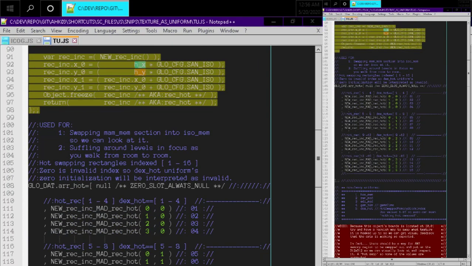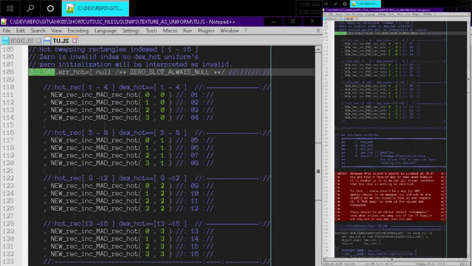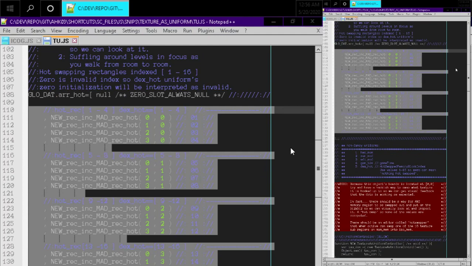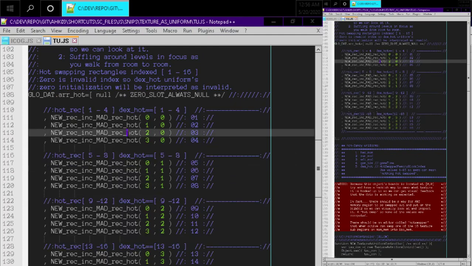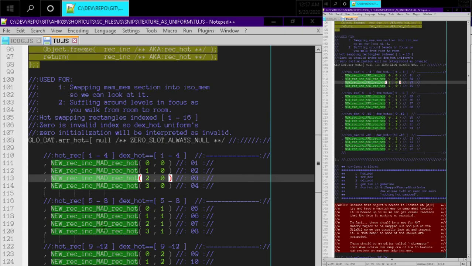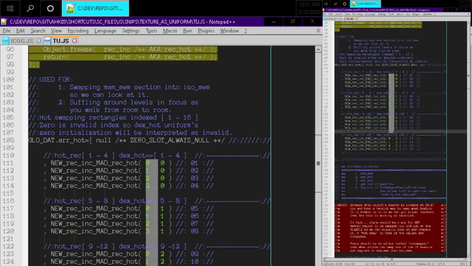Let's go down to the next item. So here's my hot swapping rectangles, and it is in global data. This is the thing that prompted me to have global configuration, because they're structs, right? So it's simple enough data to belong in global data because it's not a class. But yet it needs to know the size of the different memory regions to accurately construct these hot swapping rectangles.